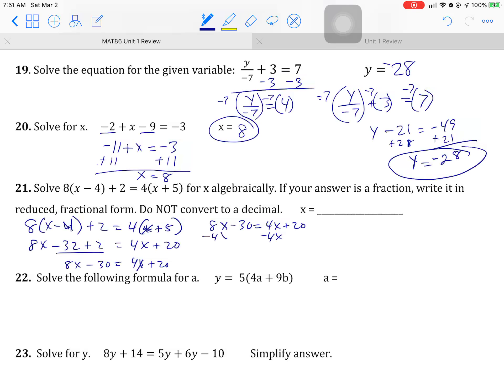Write that over here. Minus the 4X plus 30. Divide it by 4. Reduce by 2. Is that what I got? That's what I have over there. 25 over 2. Do not convert to a decimal, please. Let's make sure it's a reduced fraction.